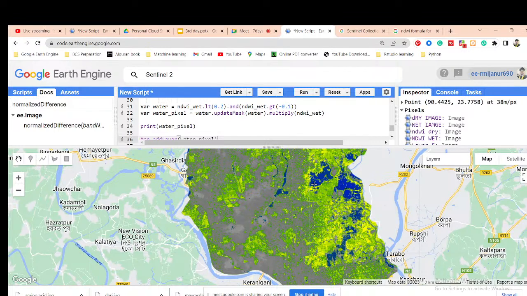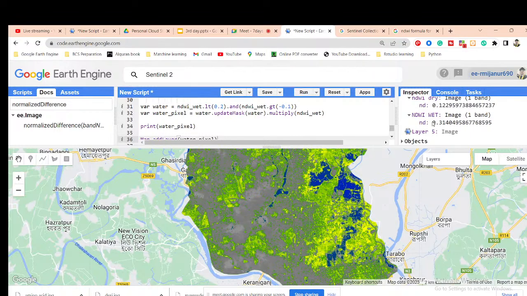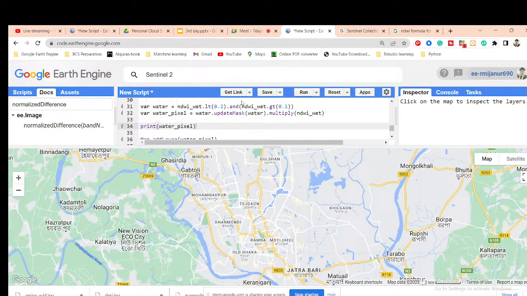Suppose we can get the result for NDWI 0.3. So 0.3 is for water body. Okay, so for that, a high positive value. Okay, so I simply use here greater than, suppose 0.1. Now check about that.